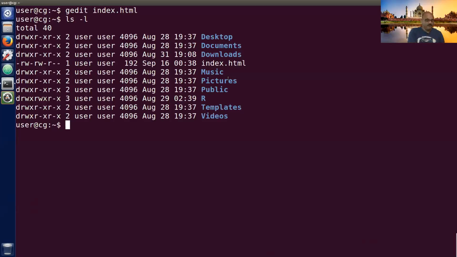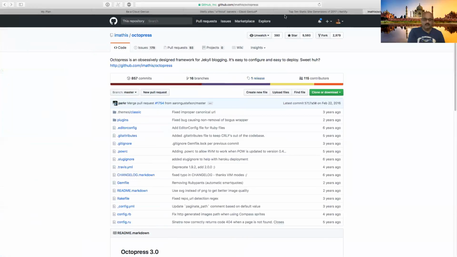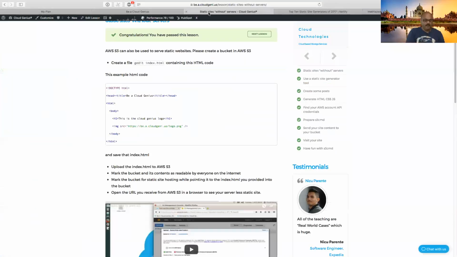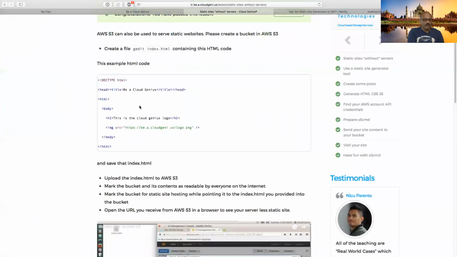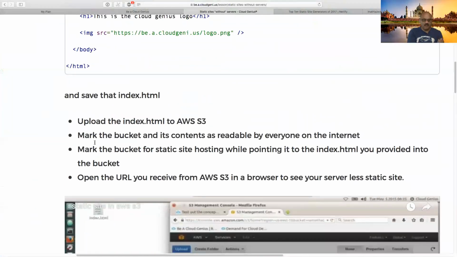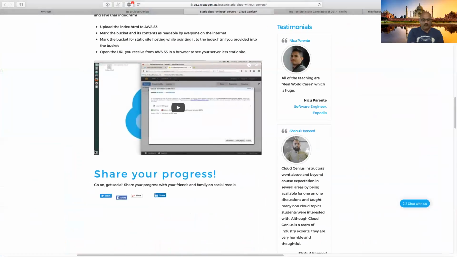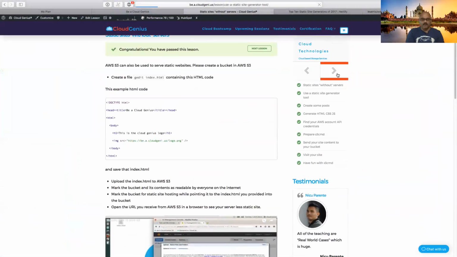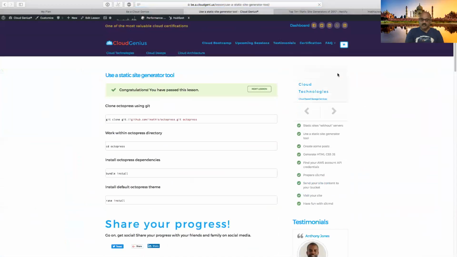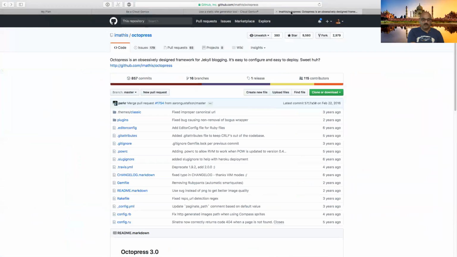Now, exercise. So here it is written down. The exercise is written down in this step. And I just finished one quick step, which is, created this index HTML, put that in a bucket, and what you saw is what you just saw. I already showed it to you. Now we go to the next step. We want to generate a static site. This generation business needs the Octopress tool. So we already discussed the tool is available here in this location on GitHub, and we want to grab it.